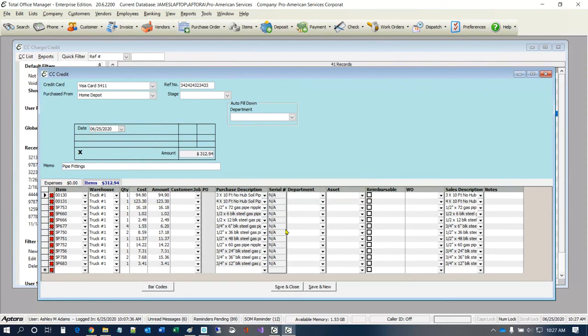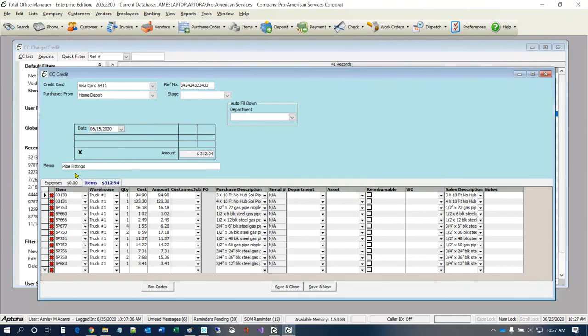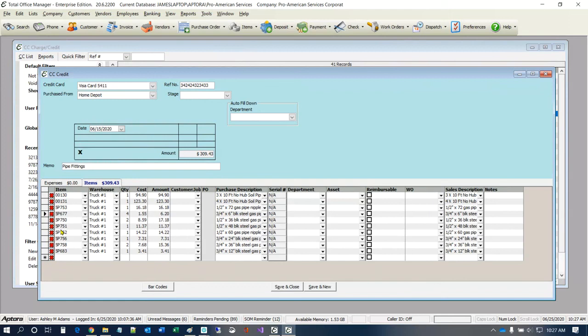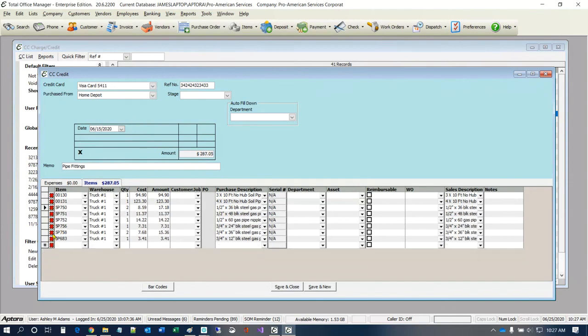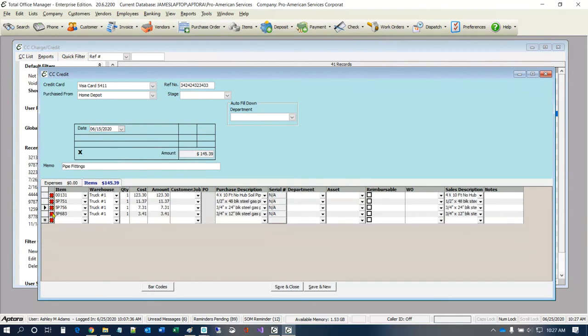Now there's different ways to do this. This is one way. Double check that date. So we ended up returning an item on the 15th. Remember, we did the job and we didn't need some things. So now I'm going to put my finger on the enter button because I have to do these one at a time. I'm going to delete what we kept. Oh, I forgot. It's not asking me, are you sure you want to delete? I thought it was going to. So what I'm doing is I'm deleting the things that we did not return.